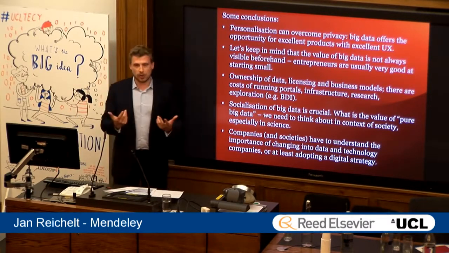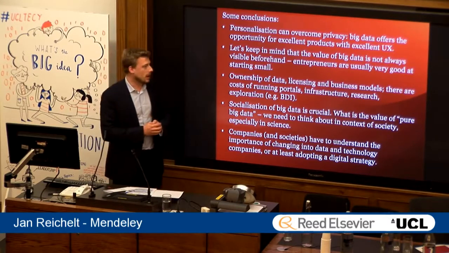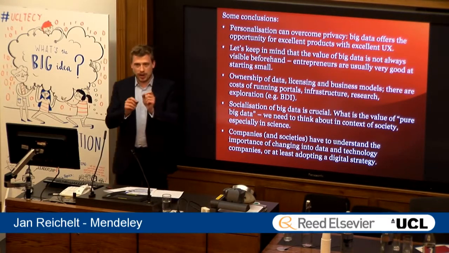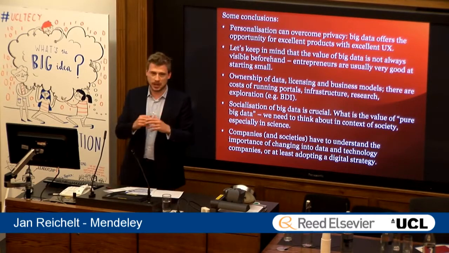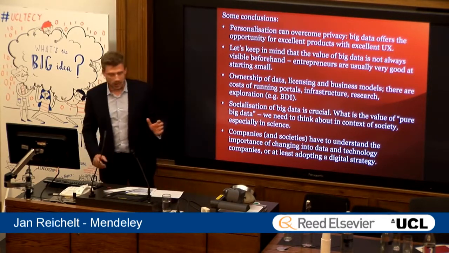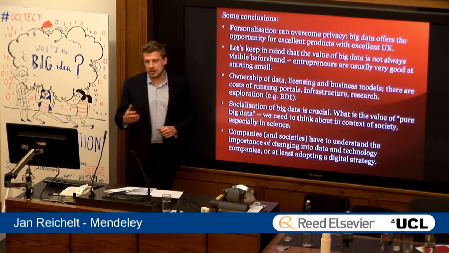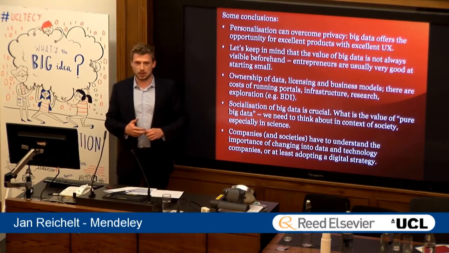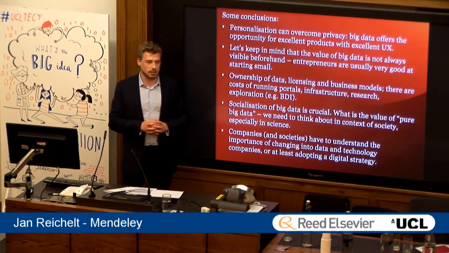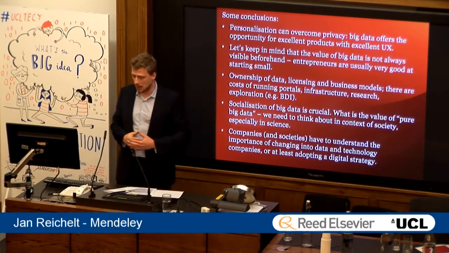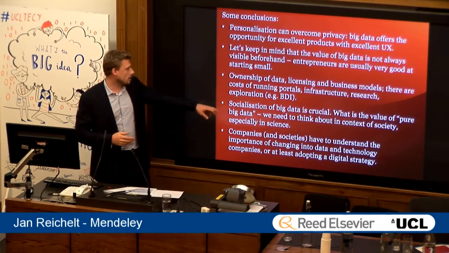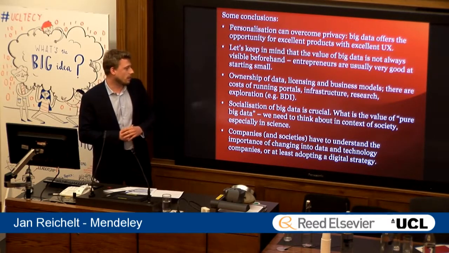And my vote would be, entrepreneurs usually are pretty good at starting small, trying to attack and tackle one specific problem and grow from there, and everything that's uninteresting will fade out anyway. A question, of course, is then what happens about the ownership of data. So we license our data under CC BY, but we need to make sure that we actually create an ecosystem that is self-sustainable. As I said earlier, the socialization of big data is crucial.